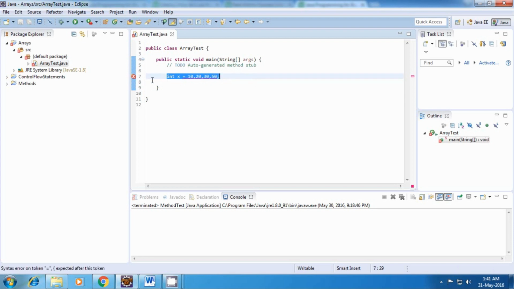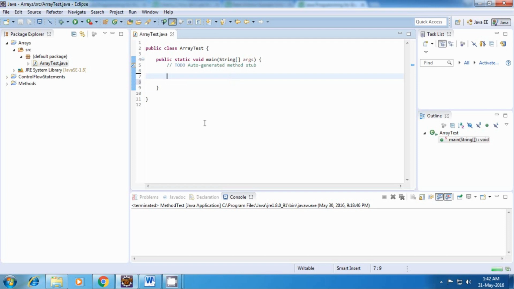But yes, Java does provide us this type of functionality, and it is in the form of an array. So in very simple terms, I can say an array is a special variable which can hold multiple values of the same data type. I'll repeat it again. An array is a special variable which can hold multiple values of the same data type. Okay, now in Java, an array is also an object. So don't worry about the term object right now because I've covered that in my object-oriented section. So just remember this point. In Java, an array is also an object.